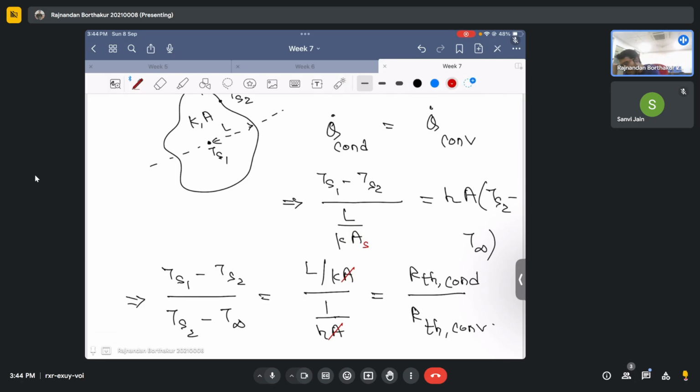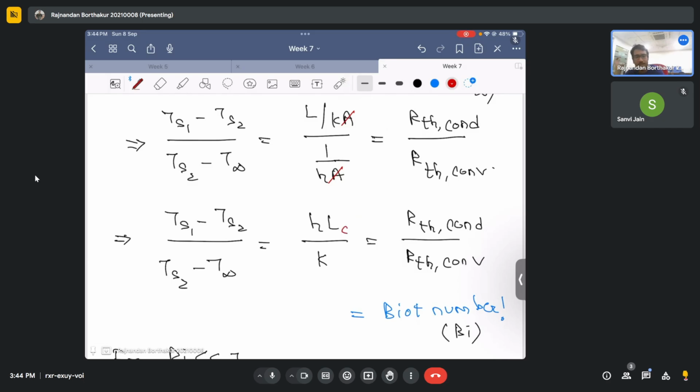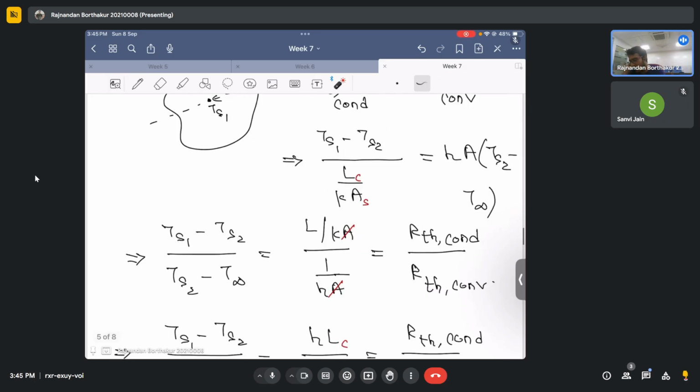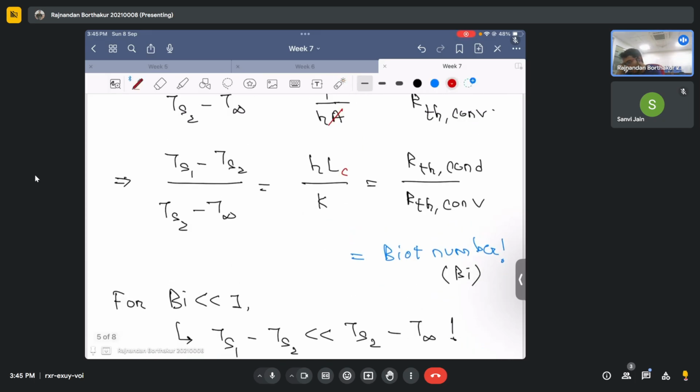And then in that case, you can write this as LC, and hence you can write your Biot number as hLc by k. But remember, if you write LC, then this area has to be your surface area, or the entire area of the body, of the lumped body, basically is responsible for dissipating the heat to the surroundings. Then only you can write this as LC, and then you can write your Biot number as hLc by k. Okay, so I hope this is clear.